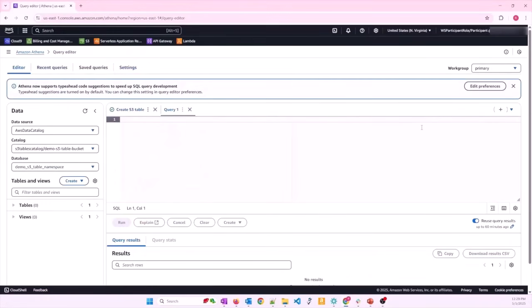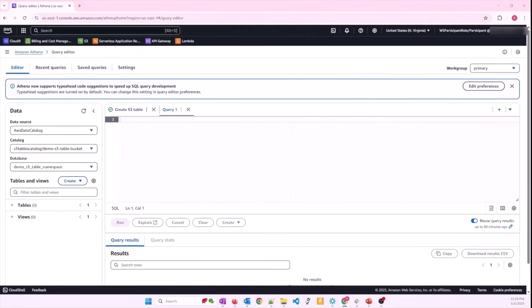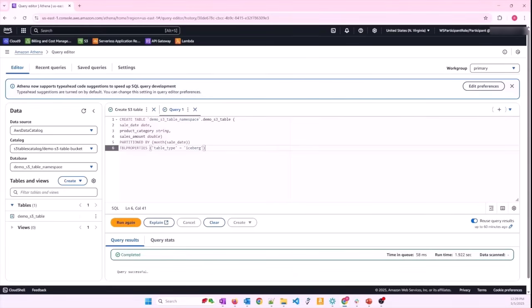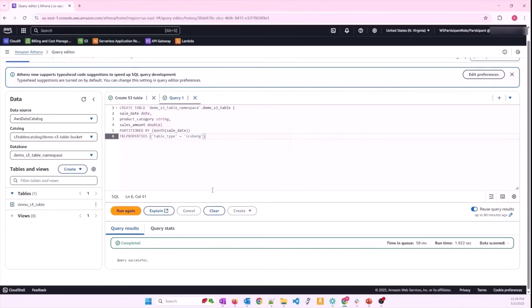We will now be running some DDL operations like create, alter, drop, and DML operations like select, update, insert on the table. Start by running the create table statement to create a new table in the namespace. One thing to note is Iceberg maintains a complete history of table changes through atomic schema commits. Each modification generates a new snapshot of the table with the updated schema, creating an immutable version of the table state. This innovative approach provides atomic operations and time travel capabilities, enabling users to query historical versions of the table. Here we see the query is successful.